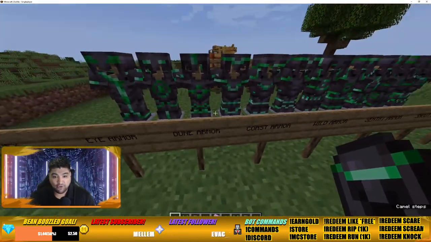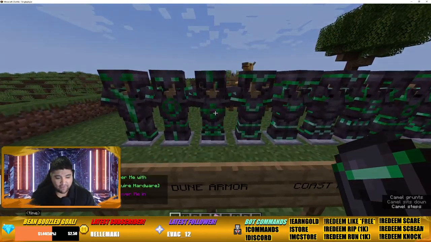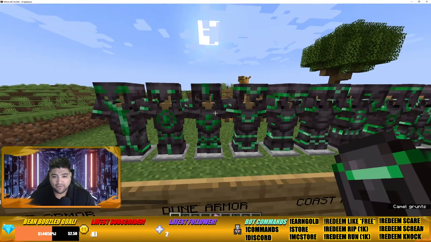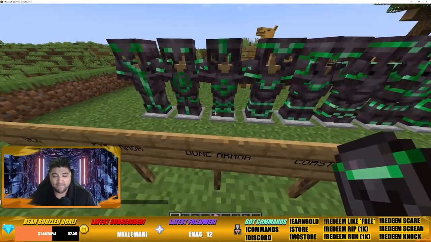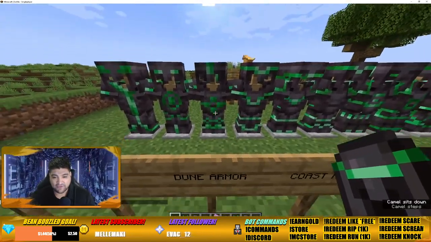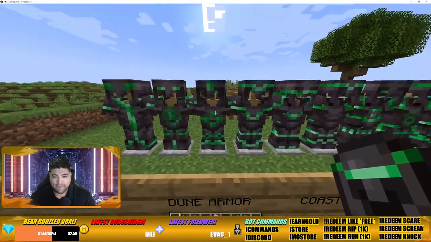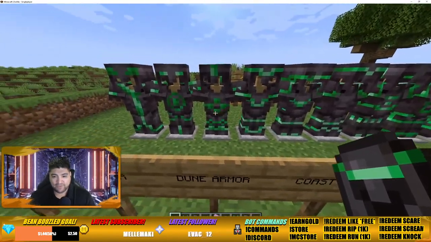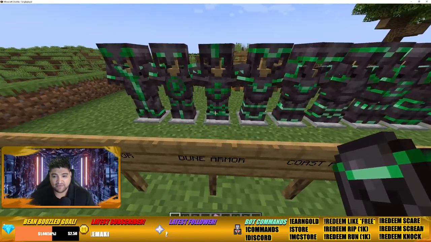This is called the dune armor, so it looks kind of like maybe a phoenix on top of there, maybe. I don't know. I like the boots though. The boots are kind of nice. They have the same little design as on the chest, the little pyramid style on the chest and also on the knees of his pants.